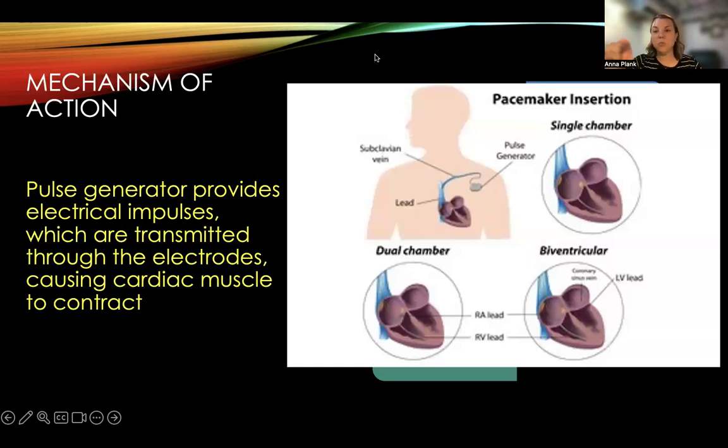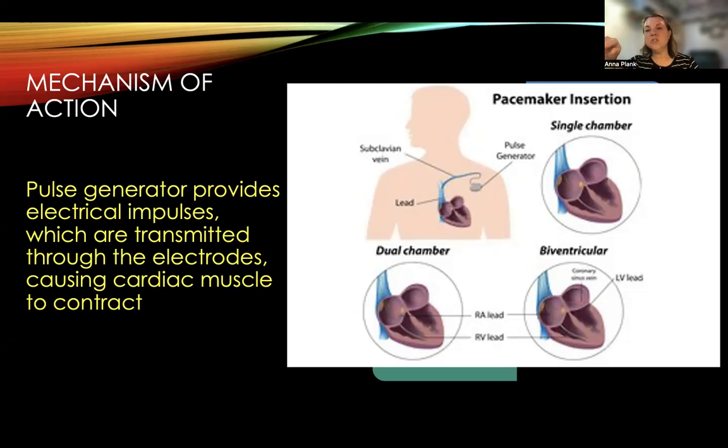When we talk about the mechanism, right? So in this picture, you can see three different things. So we can talk about a single, a dual, or a biventricle, right? And so what that means is what part of the heart is actually being activated by this pacemaker wire, right? Where's that impulse coming from? Because what that pacemaker is doing is it's substituting where that SA node and that AV node and all those Purkinje fibers and everything's supposed to travel through that electrical pathway. We know something's not right. So this is a substitution, right? Where the pulse generator comes from either a generator source, an implantable, or from the LifePak or whatever we're using. And then wherever the wire goes, that's where that pulse is going to generate from.